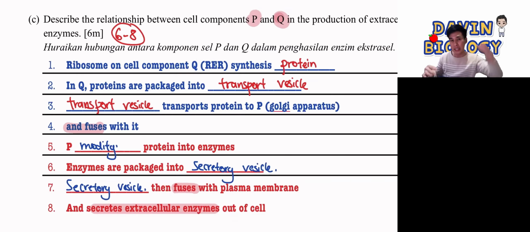So this is 8 marks in total. For 8 marks, you actually don't need to write about the DNA and RNA. If it's 10 marks, then only you need to mention the DNA and RNA, where you must say the DNA is transcribed into RNA, and RNA undergoes translation at the ribosome. But usually they won't ask that one. That one is not important.